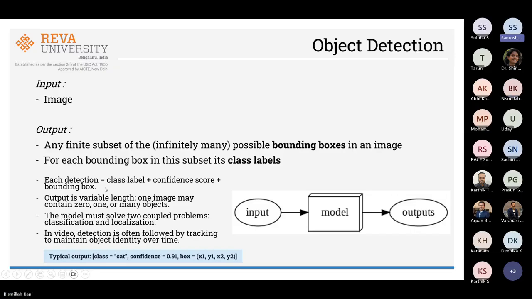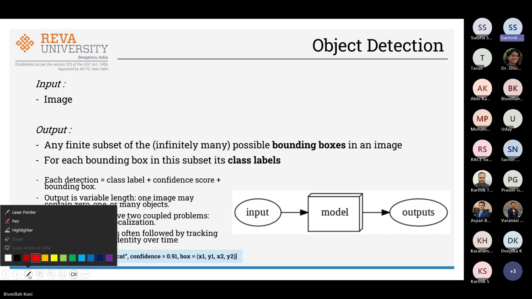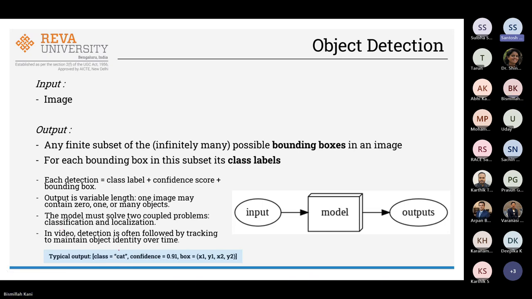You have a class, which will be human or dog or whatever, and it will come with the confidence score. You said that in the modern approach you have 20,000 possible bounding boxes or classifications for an image. If you give an image as input, there are 20,000 possibilities, right?